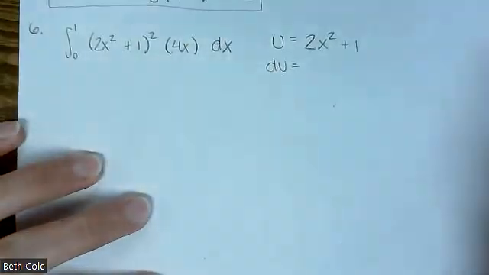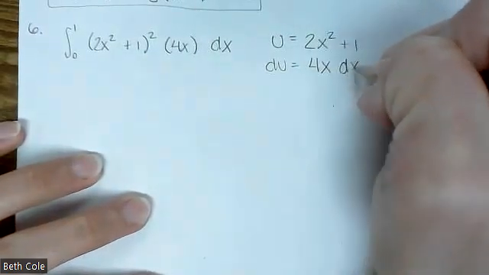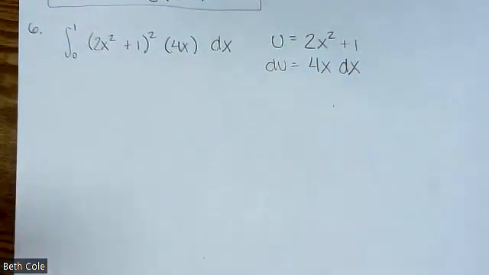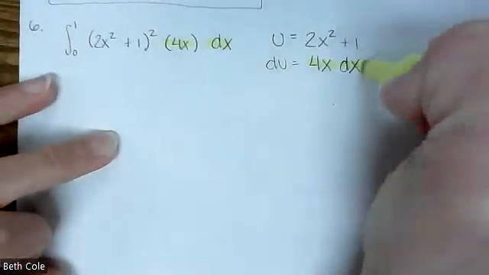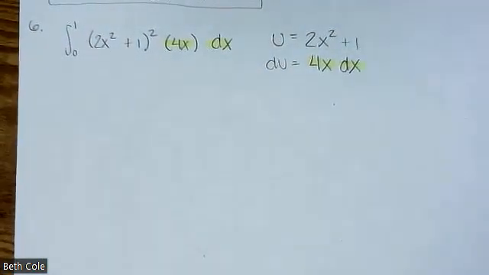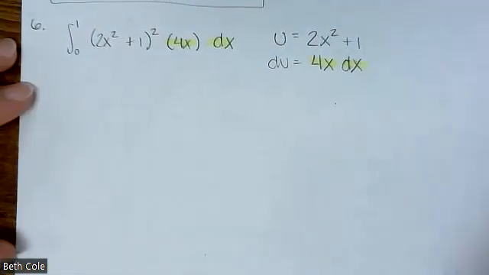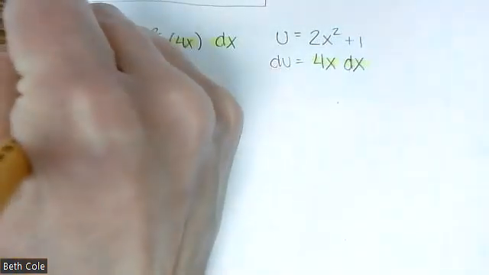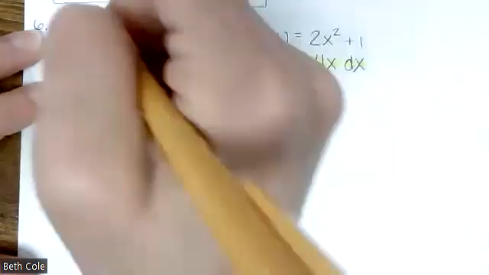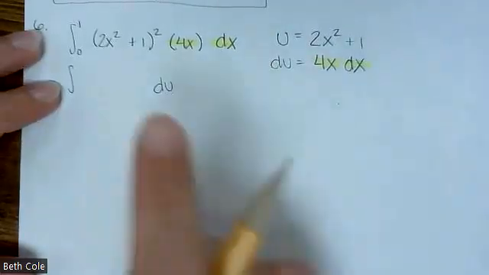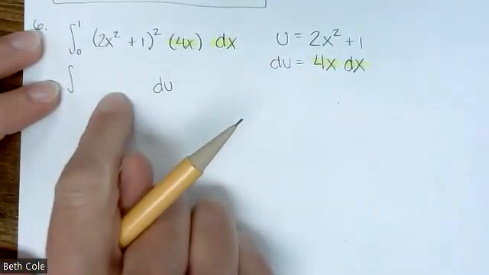All right, du equals 4x dx. Oh my gosh, why is that so great? Because we have a 4x, you don't have to do an adjustment number. You're gonna substitute for 4x dx, but again, that does sometimes throw people off, so be careful with that. Now, don't put the boundaries because we're gonna talk about that. In place of 4x dx, we're putting du. What's still there that you didn't highlight?